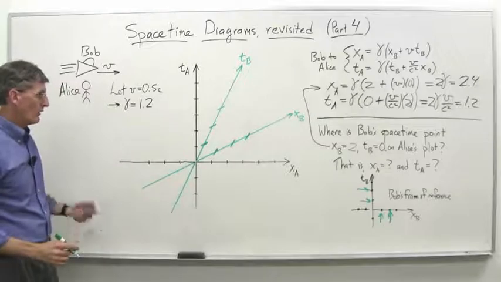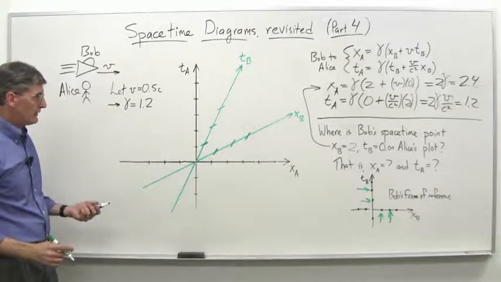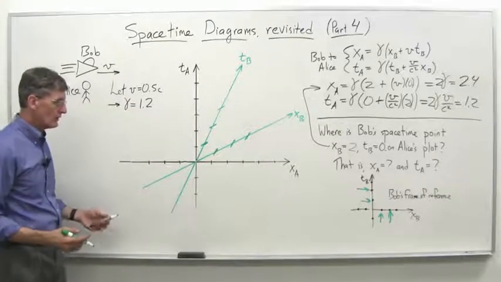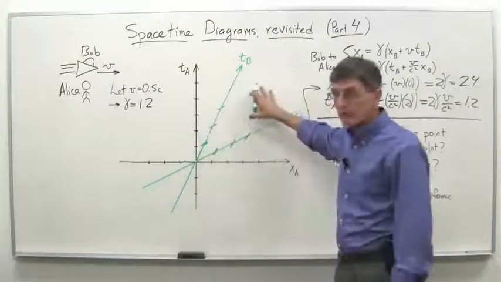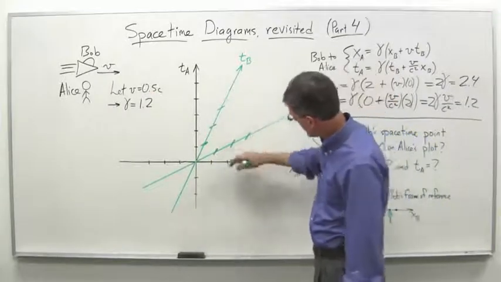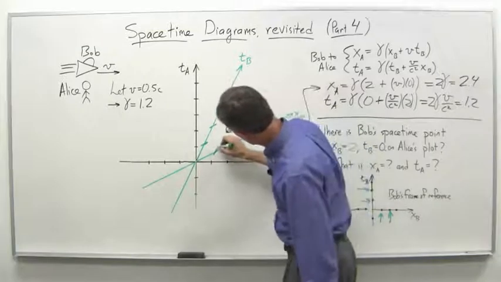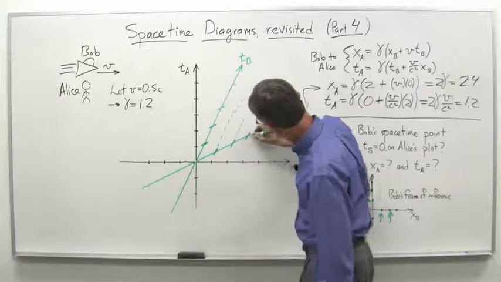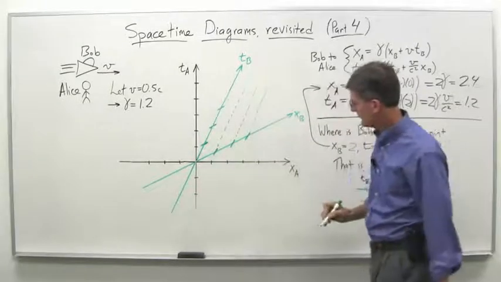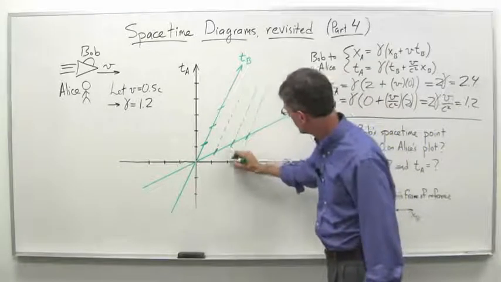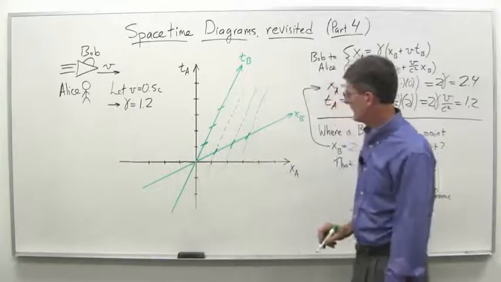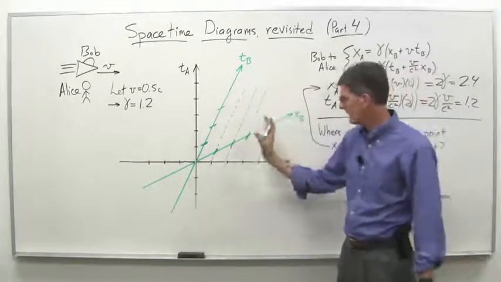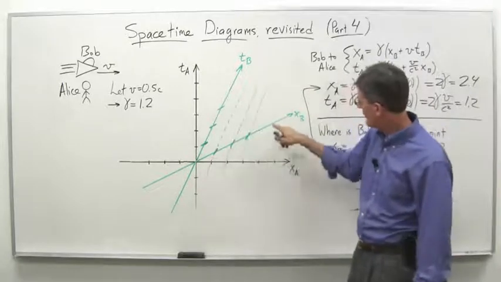Okay. Now, what that means here is there are lines of simultaneity and lines of same location in terms of Bob's axes here. And again, they're parallel to the t sub b axis, so they would be roughly like that, like that, like that. Okay, and extending down too, of course, all the way down there. So those are lines of same location, for a given value of x sub b.